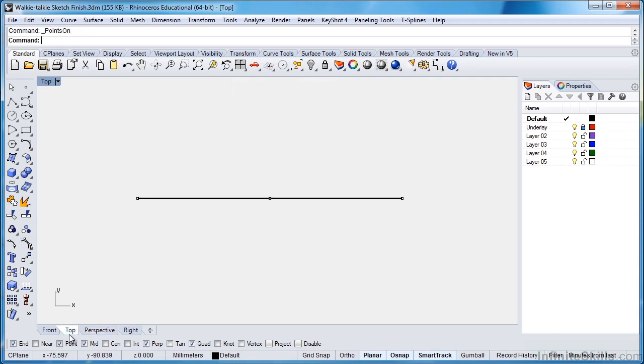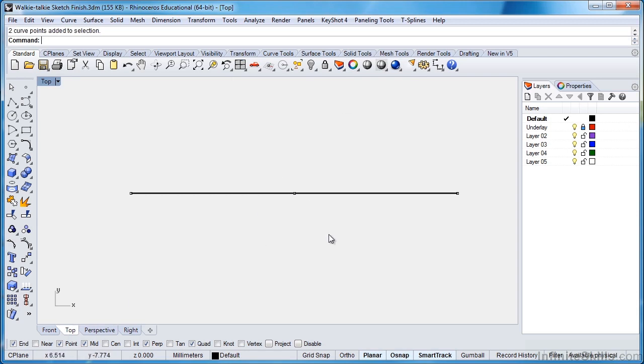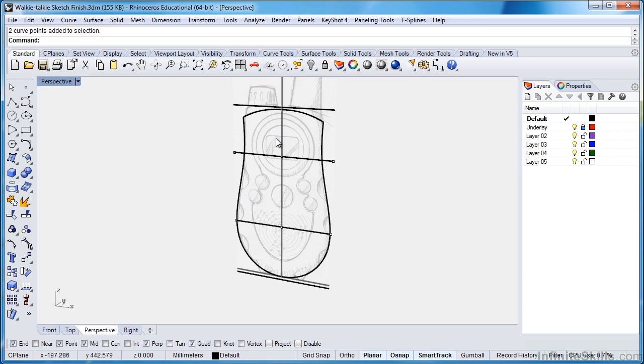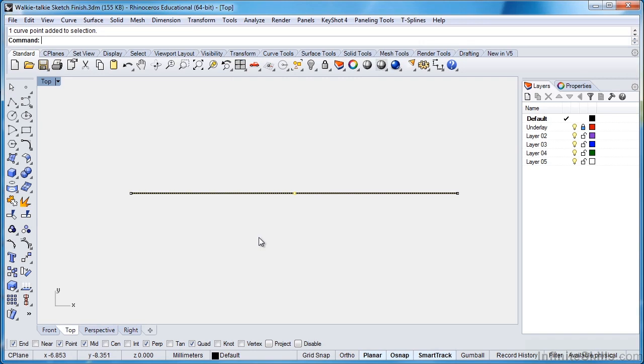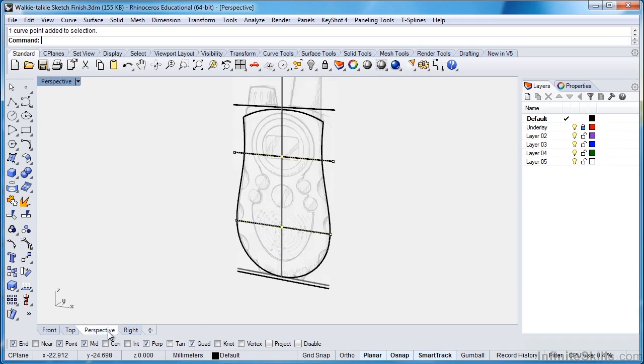Again, if I go to my top viewport, now you can see the control points lined up. And I can either drag a box in this window, or I can come into the perspective viewport and drag here holding my shift key. And now I have those points selected. So I can do this a couple ways. I can go back to my top view and I can move the points in this view.